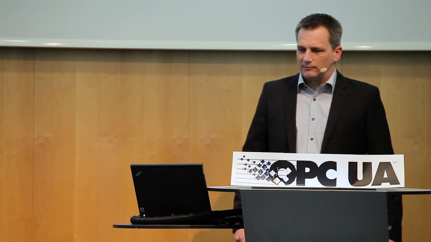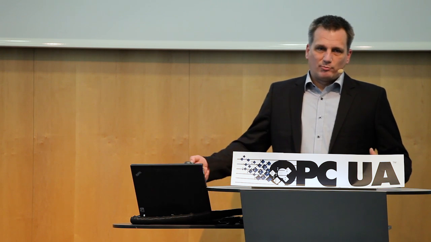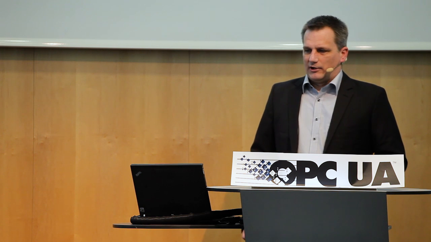Then we have historical access. So we have information models for describing historical data, history of data, and also history of events. And the programs is for method invocation and state machines that are started by a client. So you can invoke a method inside a server, and then the server is doing something. So these are already there, information models already defined by the OPC Foundation.